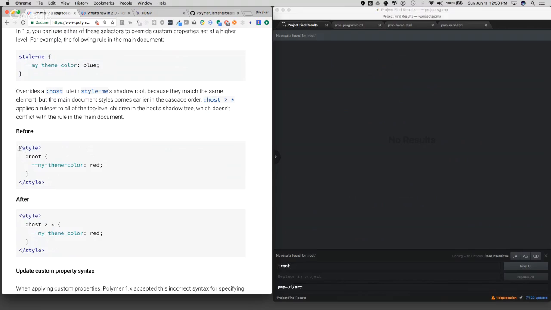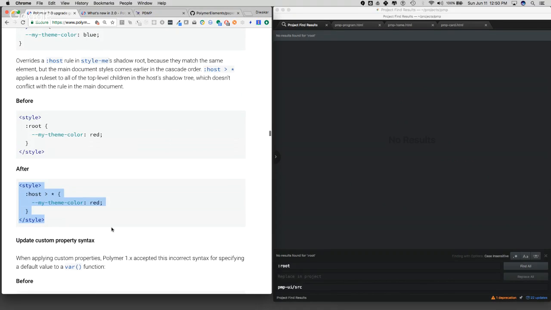So yeah, basically they're saying if I have something like this, I need to change it. I don't have this at all, so I will skip that.